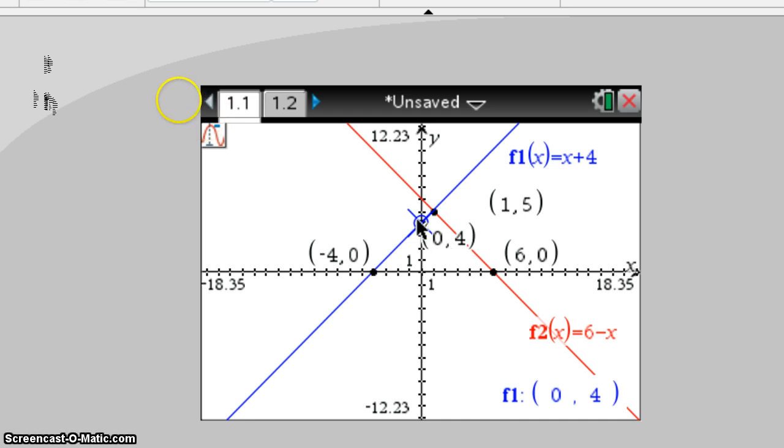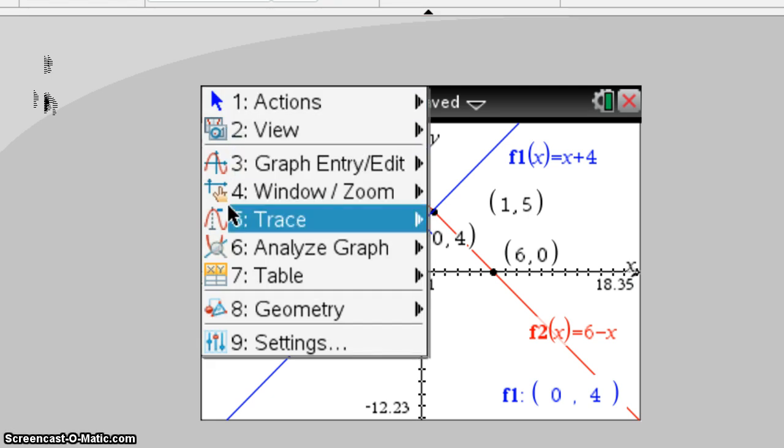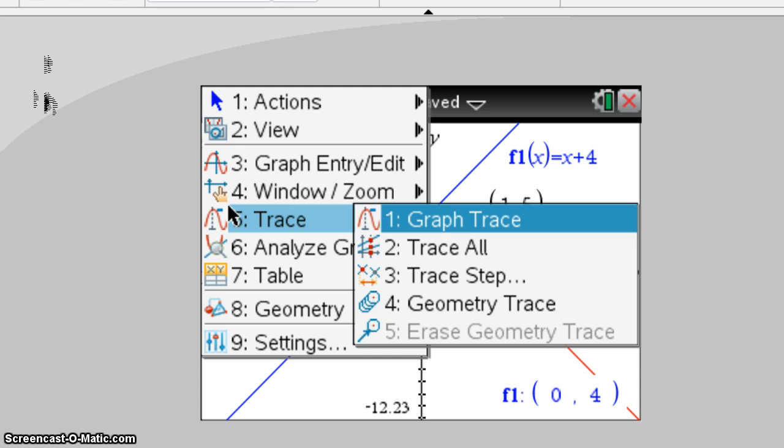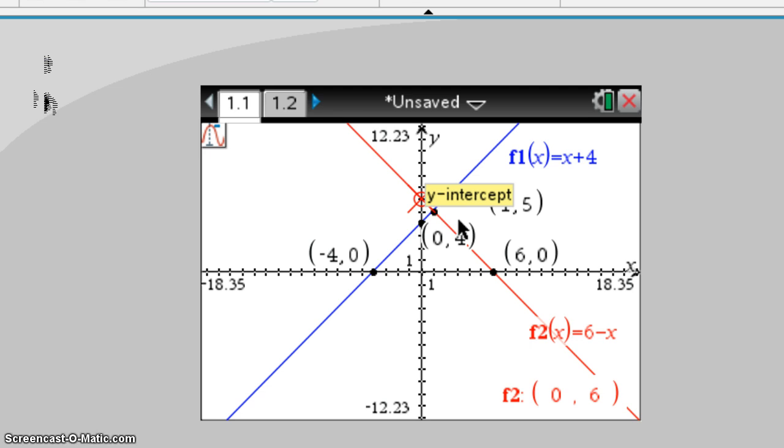And that's good. If it doesn't take you to that point, I've got a way of describing that. So I'll go to that now. Menu. So I'm finding the y-intercept of the other one now. So menu 6, 4. Sorry, no, that's not true. Menu 5, 1 to get the trace. Now this time I actually want it on a different graph. So I'm going to click on the different graph, I hope, and so I just remembered you don't click, you push up instead, push up or down to move to the next graph, okay? And if you've got more than 2 graphs, you can just cycle through them. So if I push up, it will go to the other graph and give me the y-intercept.